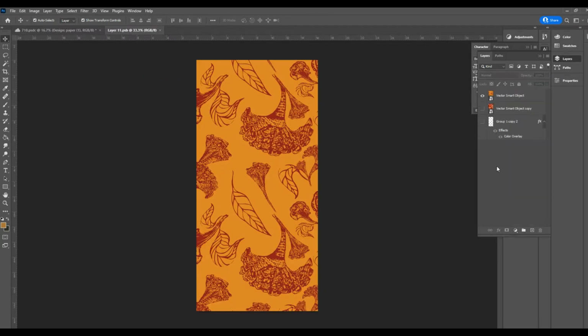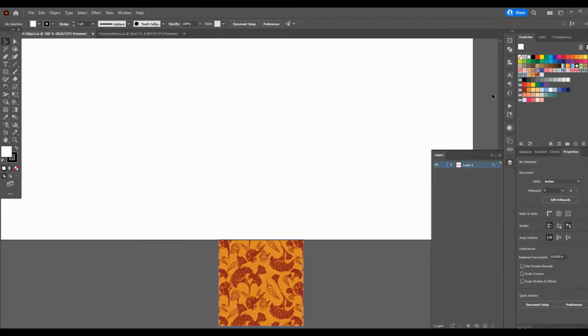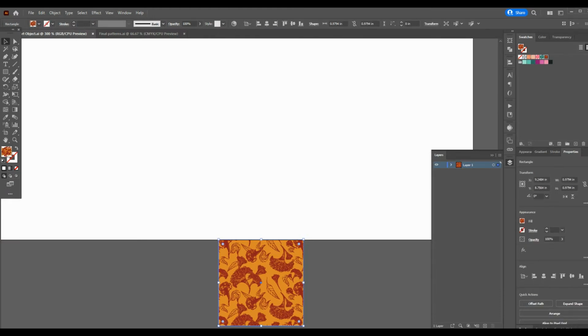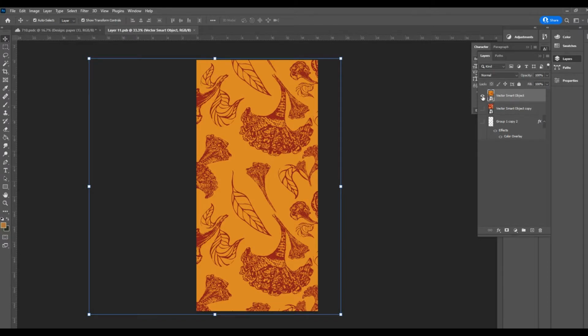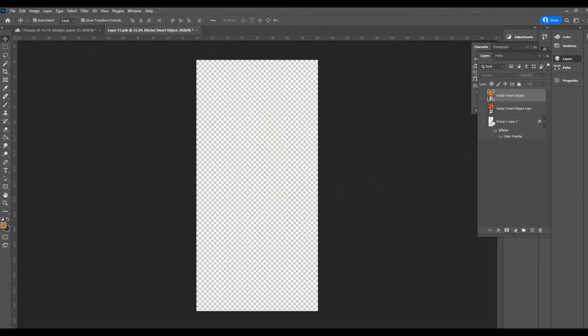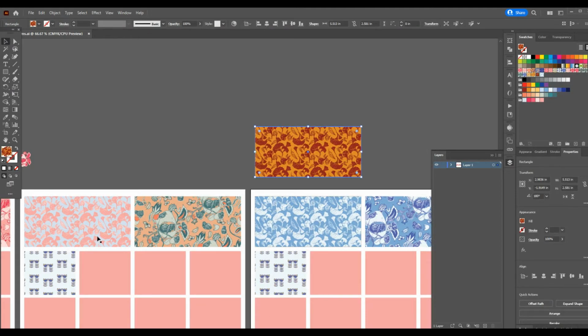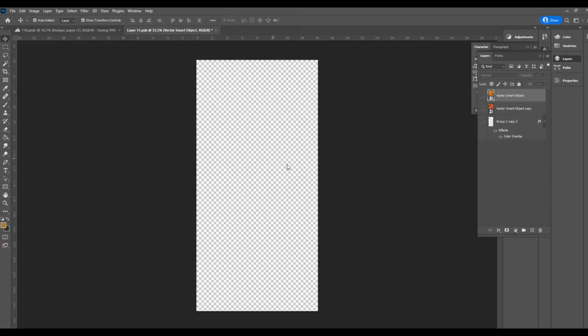If you click this particular layer, right now I have my design or my print here, but you may not have it initially. If that's the case, you can just drag and drop. I'll show you that. For example, if this was not there and this would be the only template you have initially, what you do is go into your file in Illustrator, pull this one, and drag and drop it onto Photoshop.